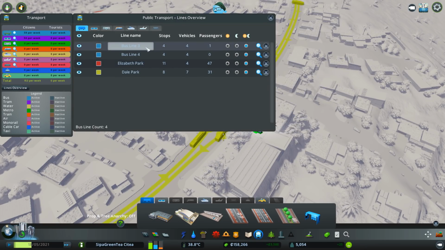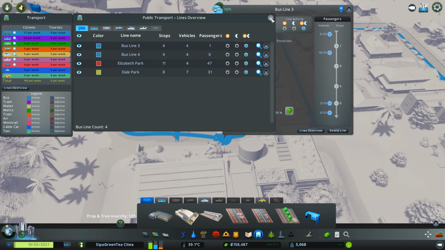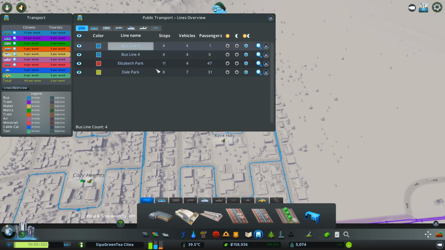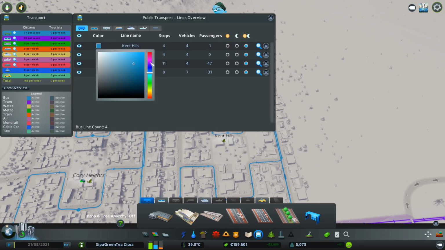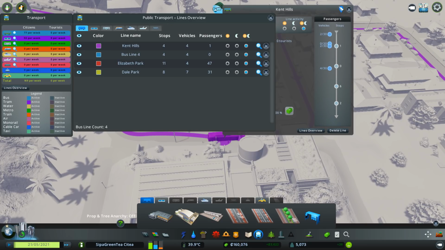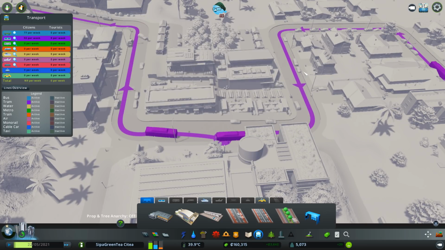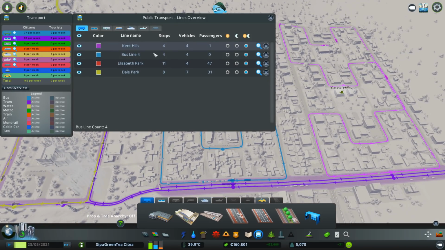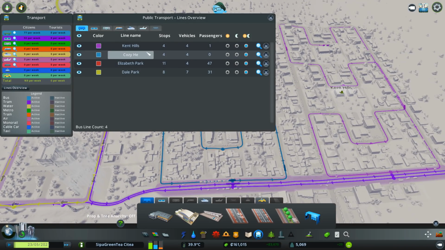Wow, okay. Number three is Kent Hills. Nice. We'll change the colour for that. And that's probably got nobody waiting just yet. We'll come back to that one. And then the other one is going to be Cozy Heights, number four. There we go. And we'll change the colour of that one. That can be green. Excellent.